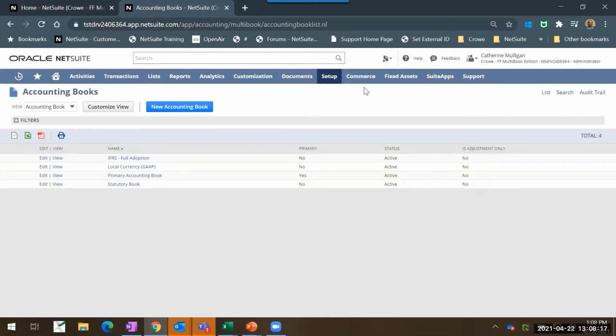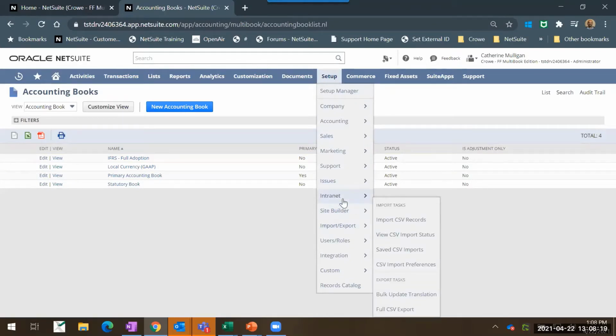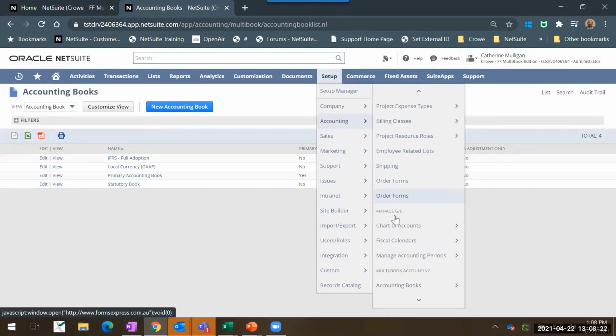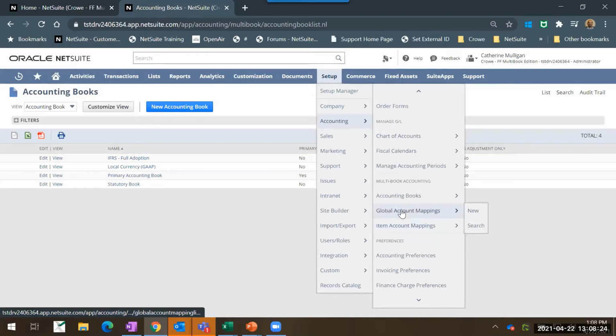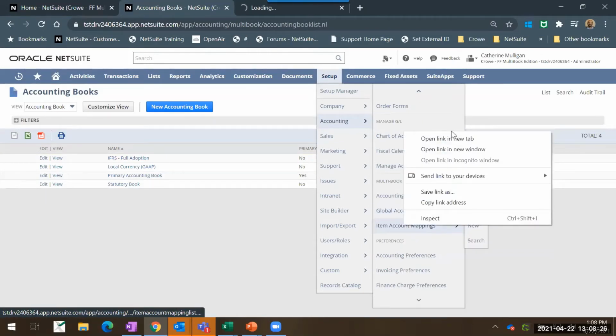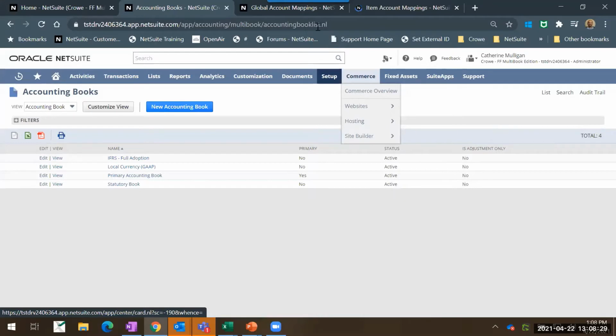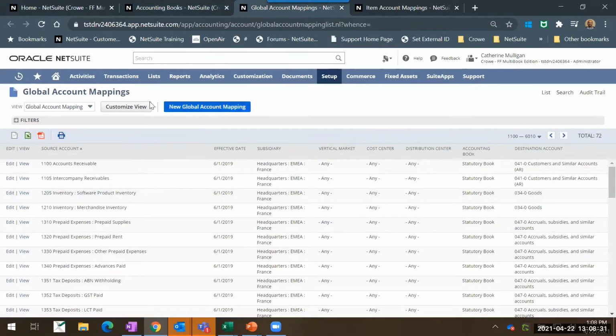Once you have your accounting book set up, the next step is going to be the ability to create mapping rules. So there are 2 types of mapping rules that are available. The first mapping rule is what's called an account mapping rule. So if you want to just do a to and from account, that I will apply, for example, for journal entries, but it also applies to other transactions, based on the posting account for those transactions.